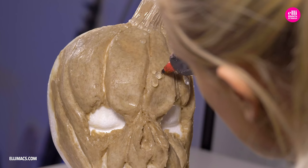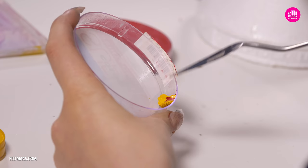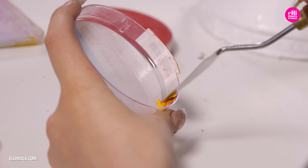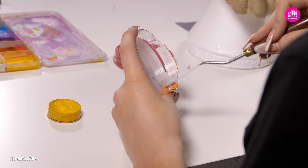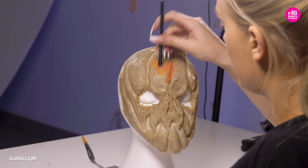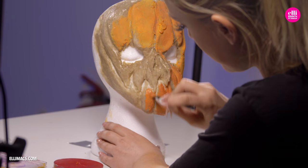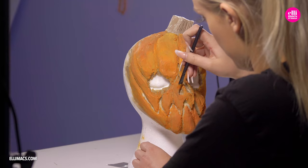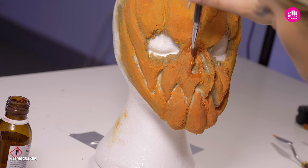Now coloring time — the base is orange, so we mix up some red and some yellow. Grease-based colors; you can use whatever colors you have to achieve this orange tone. We change this up a little as we go along painting, so we get a nice mix — it's not going to be flat orange. This is just the base coat; all the detailing is going to go above it, but some color shifting in that base coat will make for a much more natural look. Switching to our alcohol-activated colors for the details.